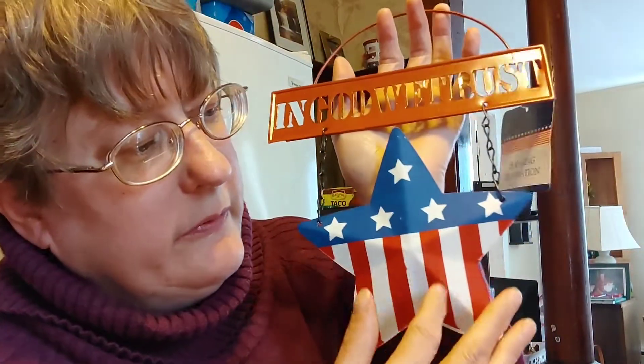I have some lights. Over in the holiday section, I also found this really cute punched-out star with stripes and little stars that says 'In God We Trust.' I might use the star on a wreath or one of my crafts for my Fourth of July crafts. In the graduation section — keep in mind I went to two different Dollar Trees — I found these graduation ducks that say 2021 on them. I know a young man who's graduating a year early, and we're going to give him a card with either a gift card or some money, and I'm going to put the duck with it.